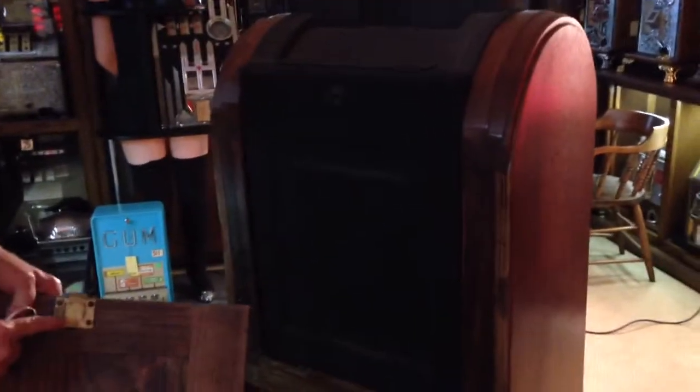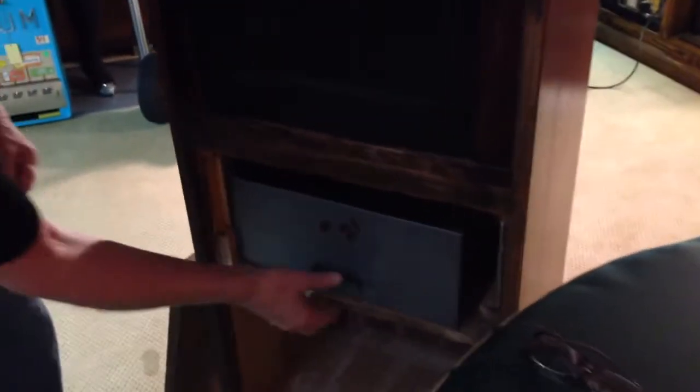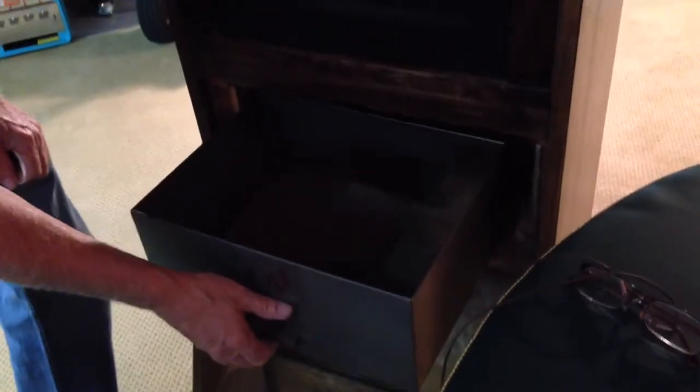Let me show you something here — this is unusual, I really don't see this that often. You've got a cash box in the bottom here. This has an original Mills lock in the bottom back door. This thing had a big old cash box — this was number 21 in the club, I'm assuming. Look at this cash box.